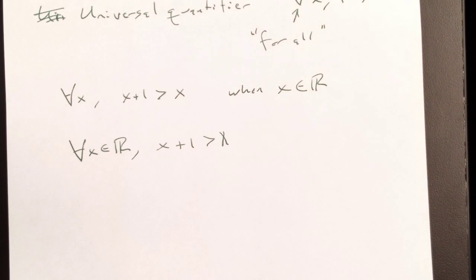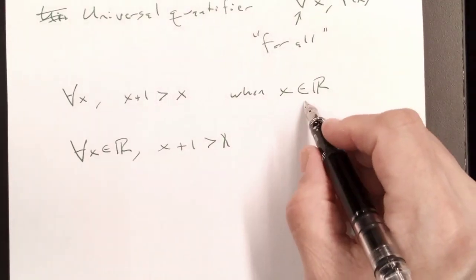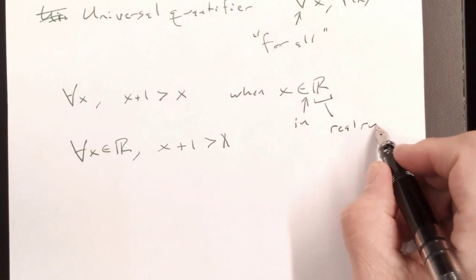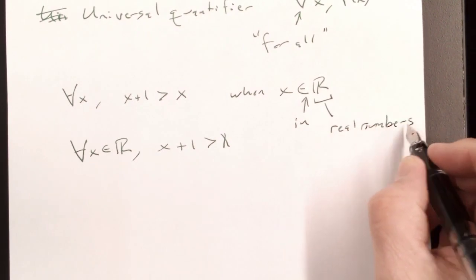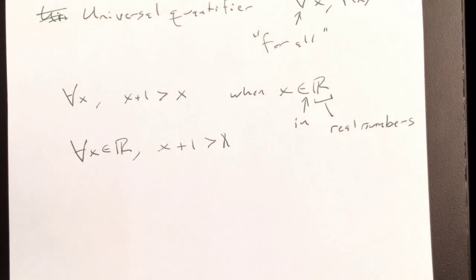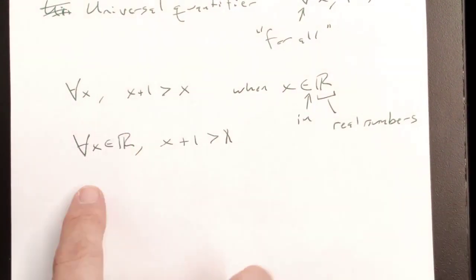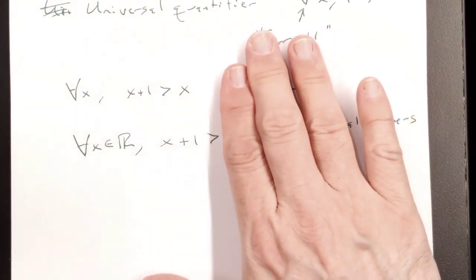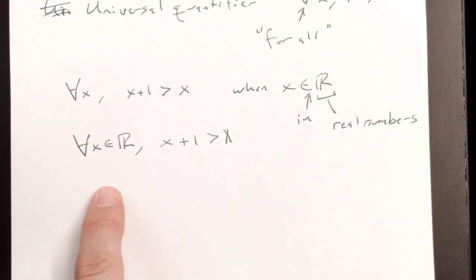Questions? What did you say again? For all x in the real numbers. So that little funky looking E means in. And this crazy looking R is the real numbers. That extra vertical line is to try and denote bold, written with the side of a piece of chalk on the chalkboard. I don't have chalk. So in the second part, you made it true because you declared that for all values of x in the real numbers. So I put the definition there. Without that piece, I don't know if this is true or false, but with that piece, there's no question it's true.